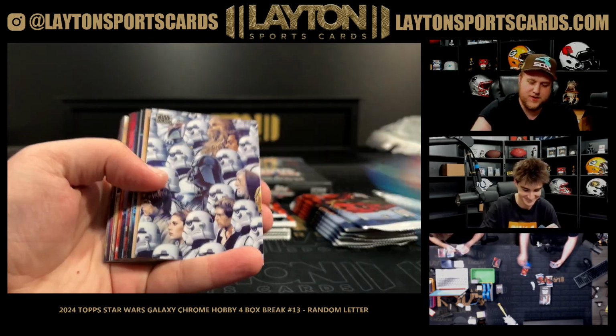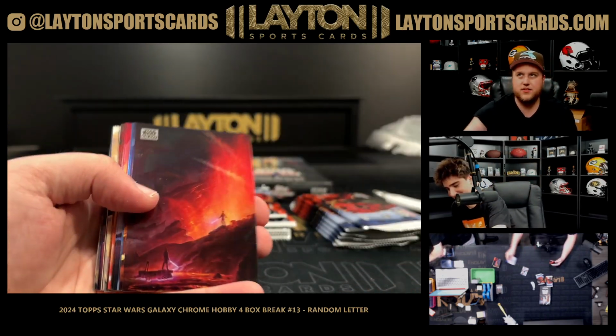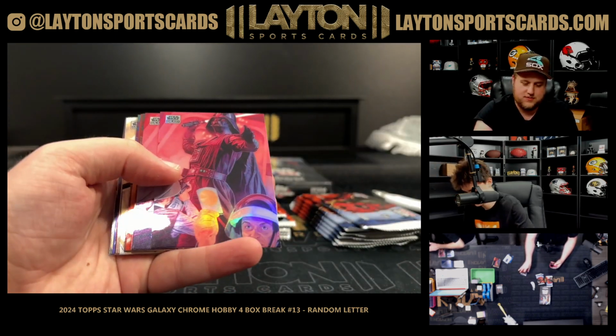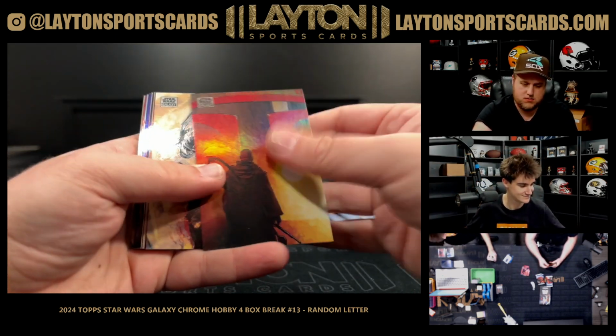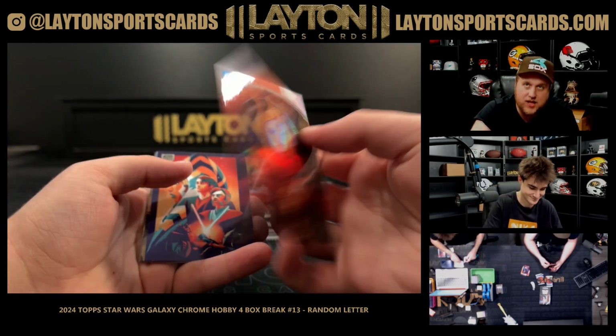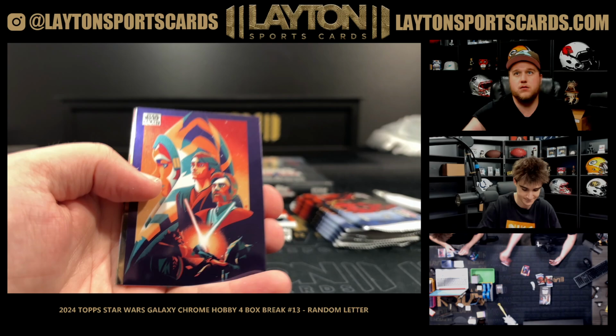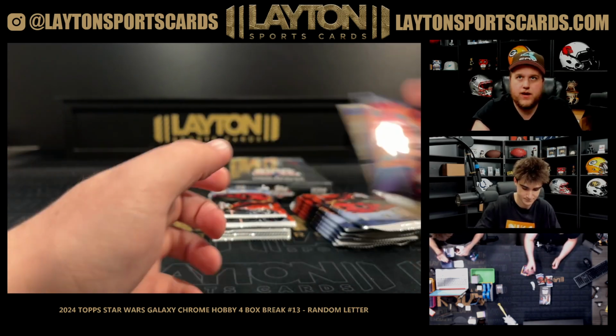Refractor of From Hero to Villain. Mini Diamonds is Too Strong for Blasters. Holding Hope Refractor. Got a blue is Queen Amidala to 150. That's cool. Refractor.